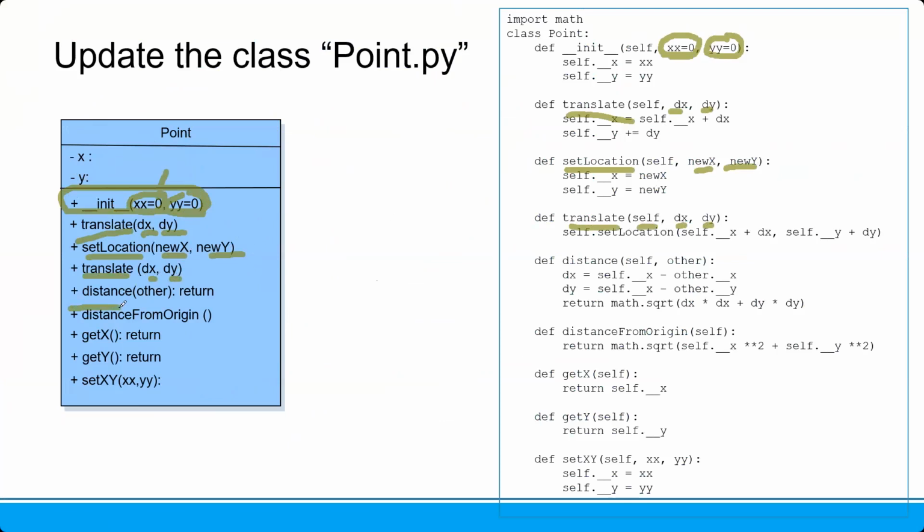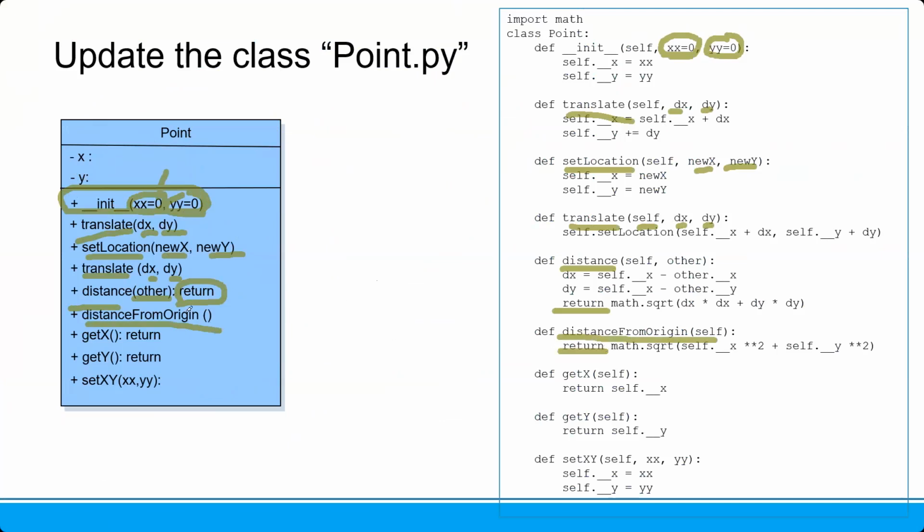Distance. So for distance, we have other. Other means another point. So we can say that this is a return function. You can specify this return, or sometimes you don't need to mention it. For example, if you have this distance from origin, it means this is a function.